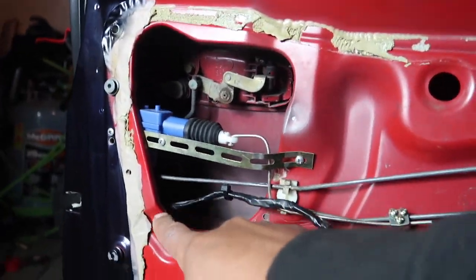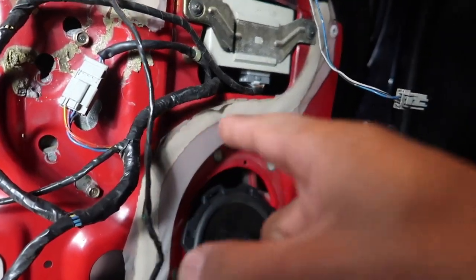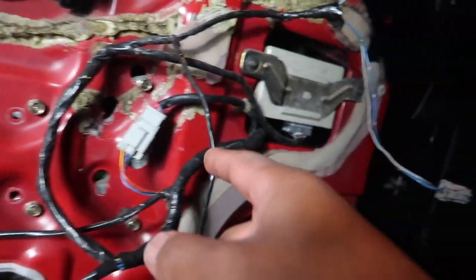So I showed you guys it has two wires. They're gonna lead in here. This harness is gonna go into the cabin. And in the cabin, we have to find the two wires that connect in here into the harness through here. Find them in the back here somewhere, and connect the alarm to them, so that way we could open and close the door with our alarm.